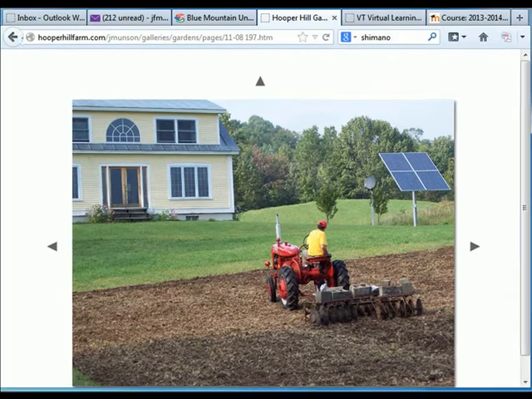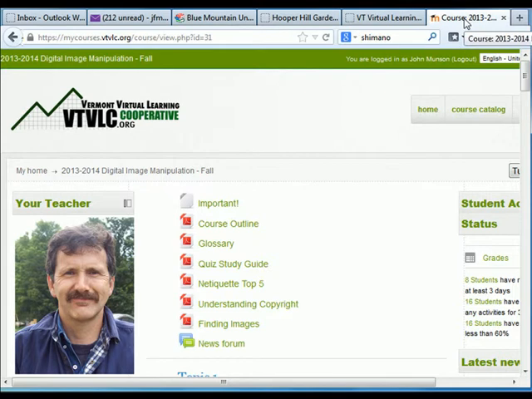Okay, let's move on now to the course itself. I've already logged into our digital image manipulation course here. This is the opening window. Really, everything that you need to get started in this course can be found right here under this important link.